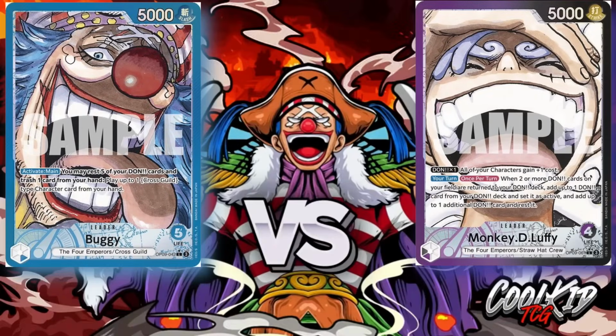Unfortunate for my friend that he didn't get to see the new SR Luffy, the one that makes his leader 7,000 power for the turn on play and when attacking. He did dig deep for it. I mean, I think he searched 3 times, might have searched twice. So unfortunate for him, he didn't get to draw that. But we were able to execute our game plan pretty good.